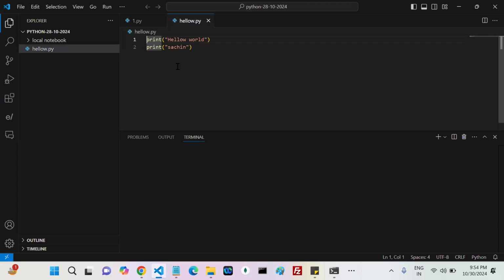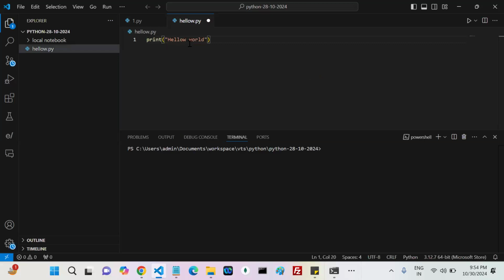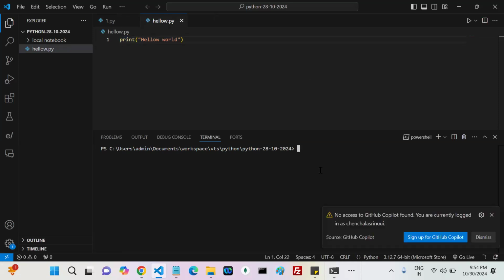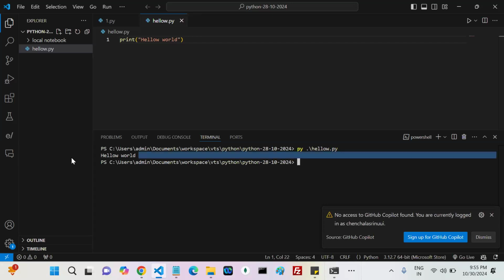Print hello world. Again, at this moment you may not know what this statement is. Leave it, no problem at all. Our goal is that whenever you run the program, you get the output. Yesterday we discussed running it with the Python command, hello.py. Now you can see the output is Hello world. Yes or no?